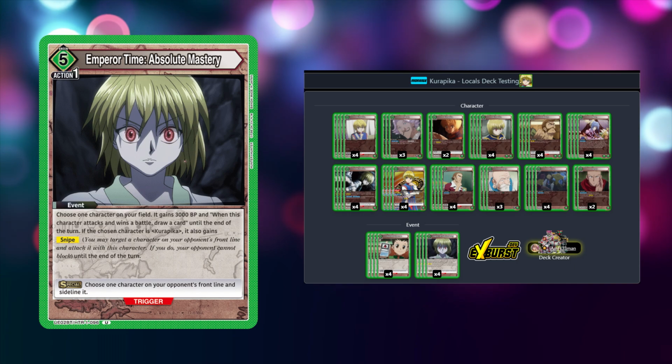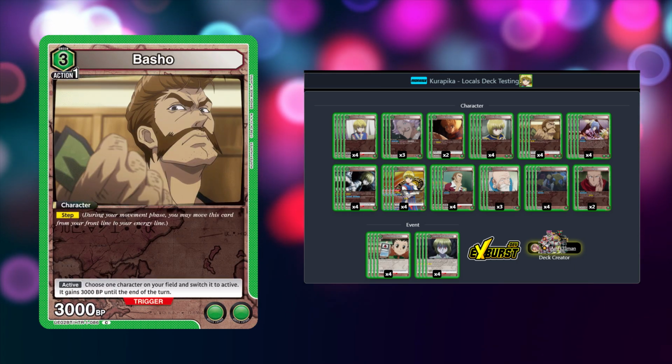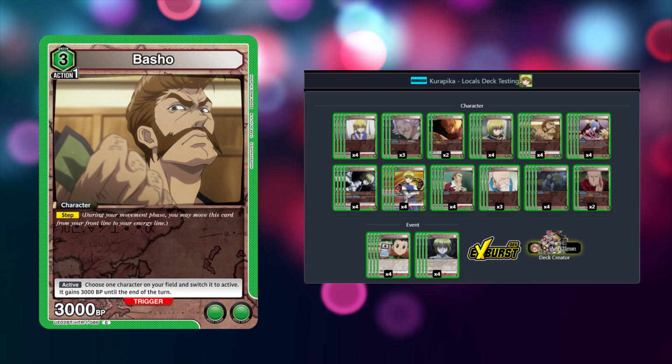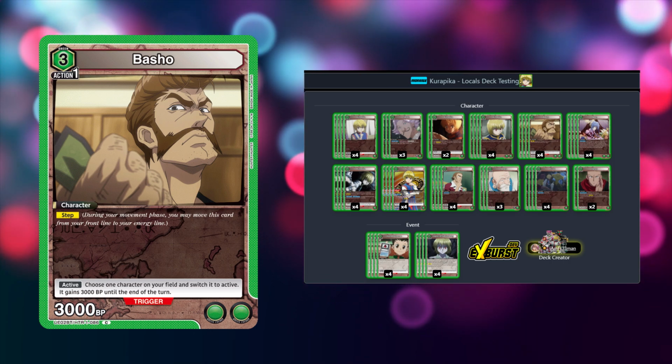Moving on, let's talk about our 2 gens. We're playing 3 Satots and 3 Netero. We are also playing 4 Basho and 4 Neons. Now, Basho is extremely good. It's a 3-cost 2-gen with an active trigger and step. This means if you need to stuff out early attackers, you can play them in the front and then move them to the back when you're ready to make some more plays.